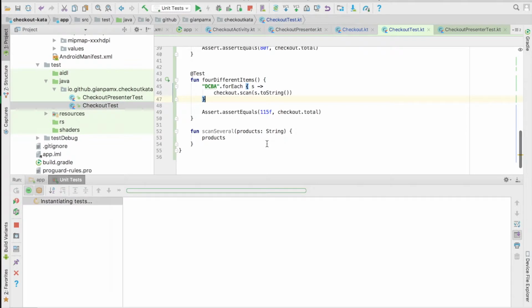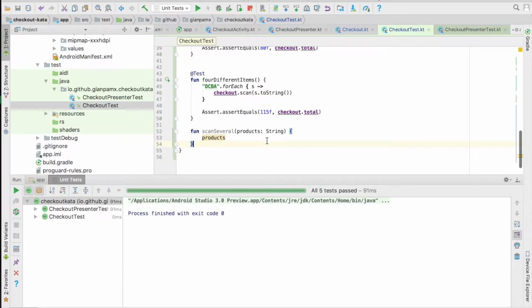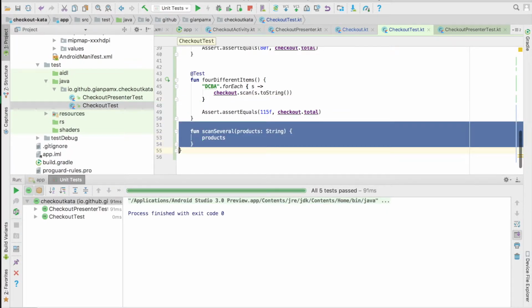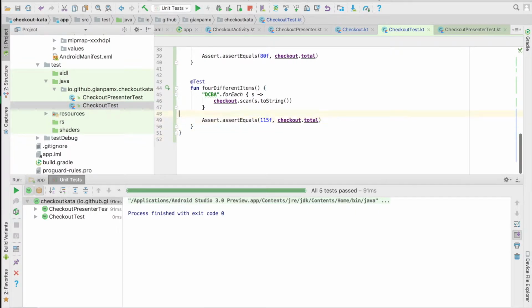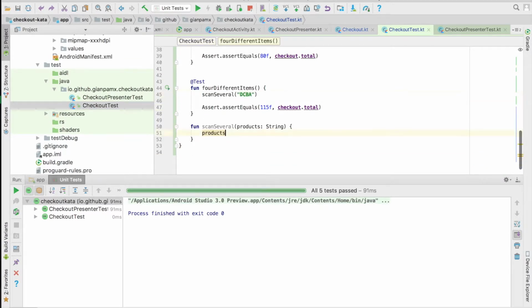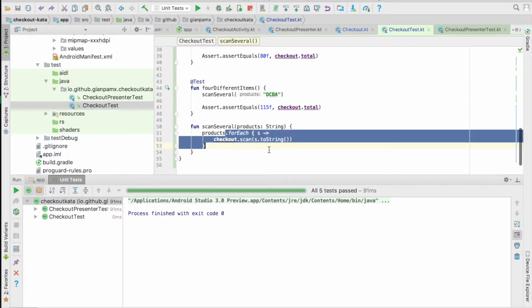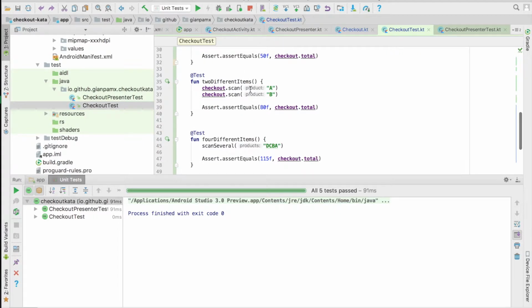I like it in a function, but here it's a bit like abusing the syntax. You will have to write that all the time. The function is much easier. Scan DCBA. This is already everything the same. I think it's cool in a function, but like this is much clearer.